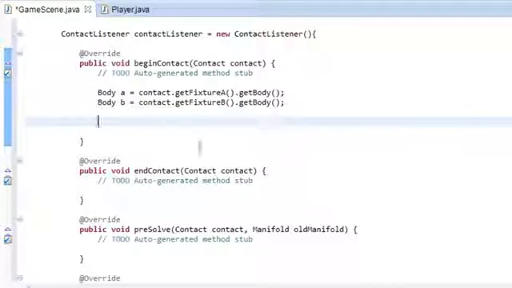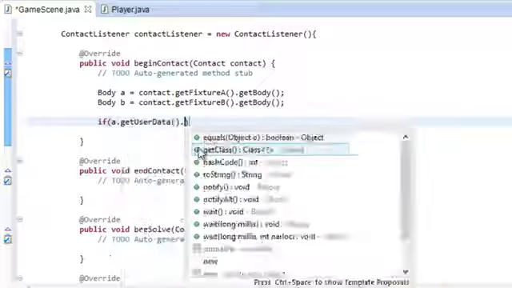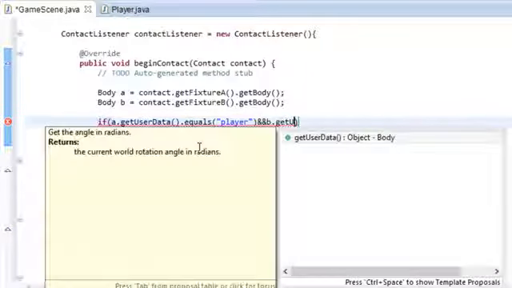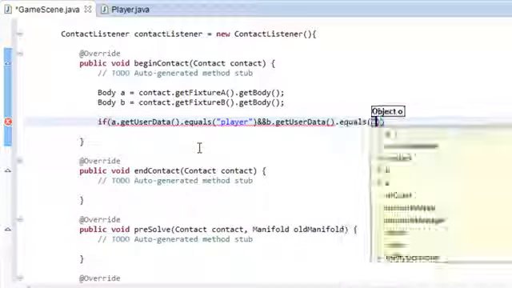And what we can do is we can just do an if a dot get user data equals player and two ampersand signs, the b dot get user data equals ground.